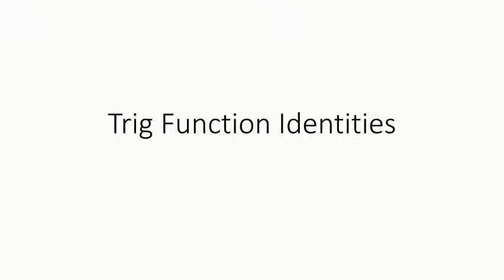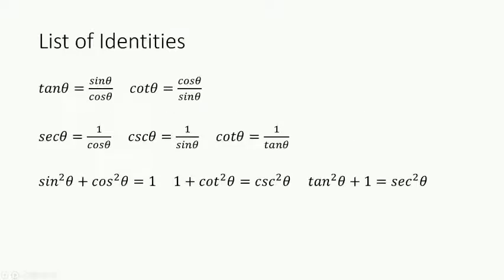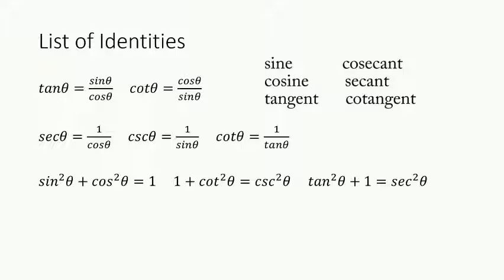Okay, so we're going to talk about some of the trig function identities and how to use them. This is some of the most important stuff that you will ever learn, or that you need to know, for calculus. So these are the list of all the identities. The first 5 are pretty simple because you have to remember them to know just the simple tangent, cotangent, secant, cosecant.